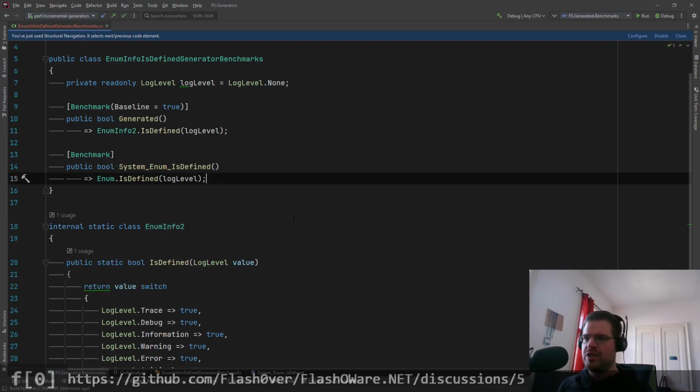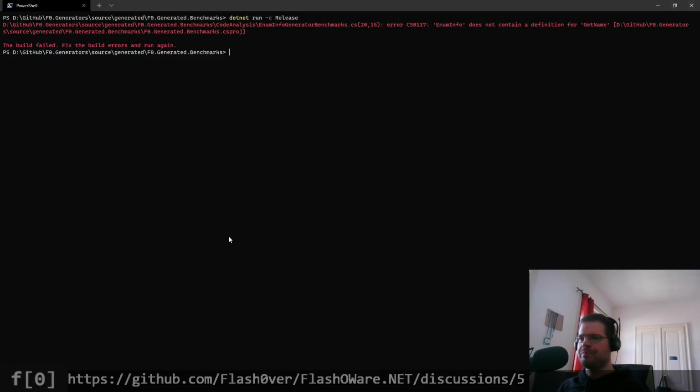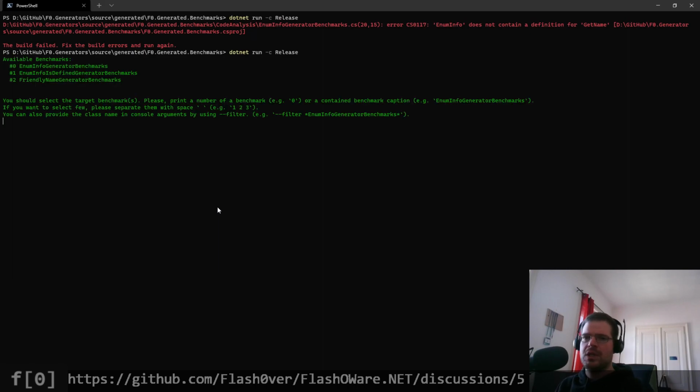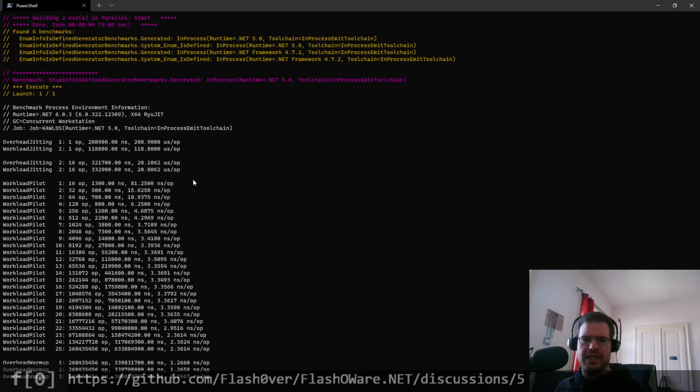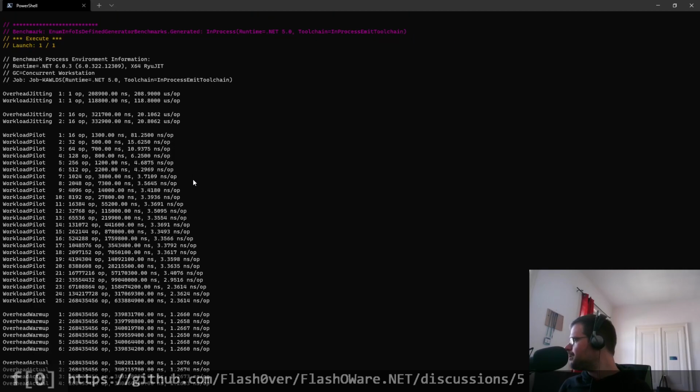Okay, this should get rid of the compiler error. And we will select our enum info is defined general benchmark. That's number 1. And while they're running, let's add some tests.